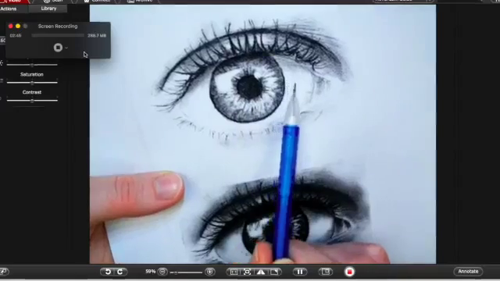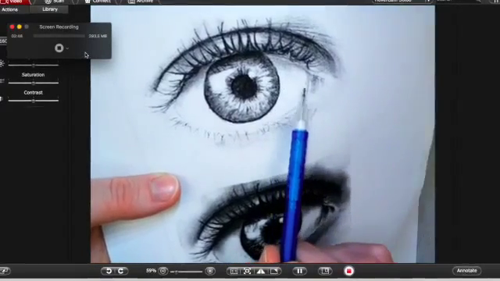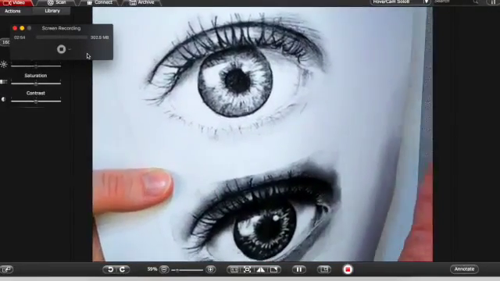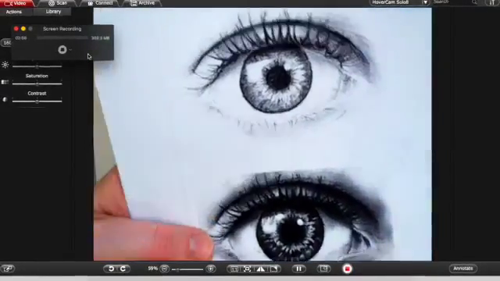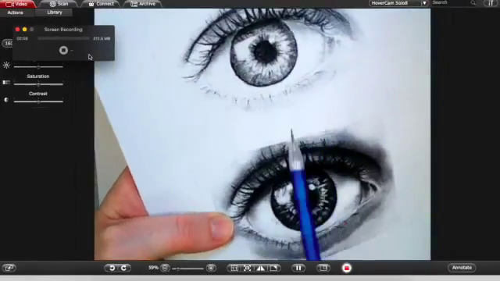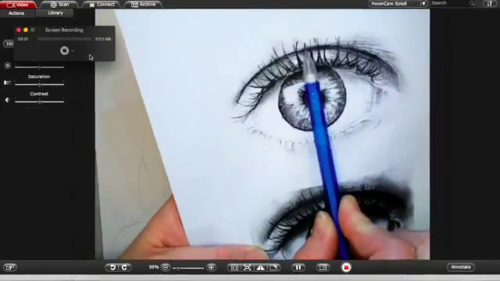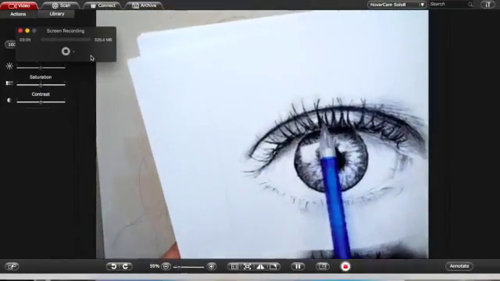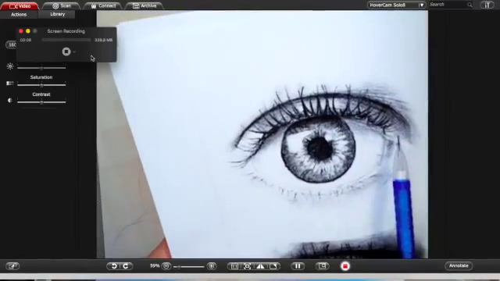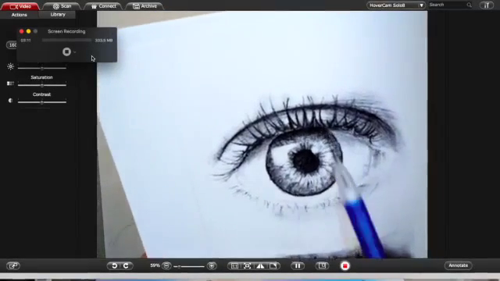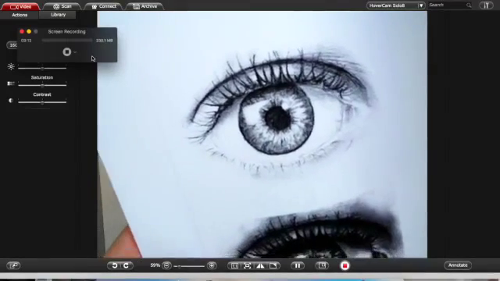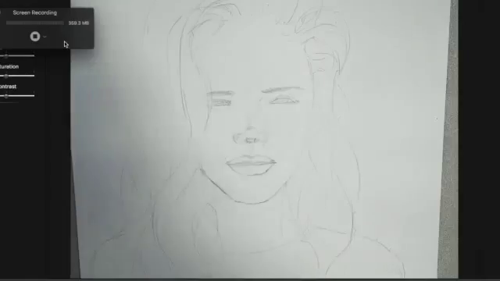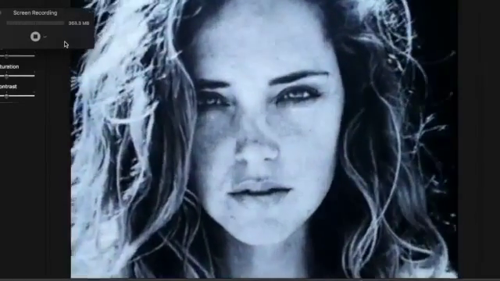So you have to make sure that you are really paying attention to where the shadows go, where your 6B goes, right? You also want to make sure that you're putting some shadow on the sides of the whites because your eyes are concaved. It's a curve, right? So just like you shaded your sphere, the sides have some shadow too. So in the middle is the brightest and it gets darker on both sides. That's what we're looking for when you're shading your eye. On your eyelid, the same thing. The middle is the brightest because that's where it is popped out the most, and the sides get darker as we are shading.